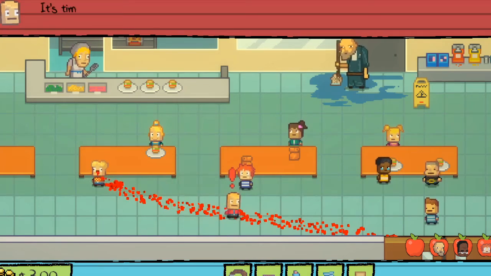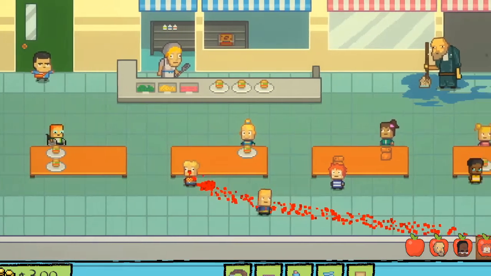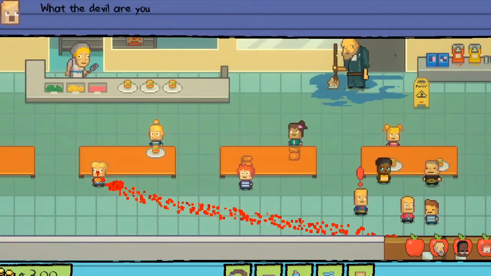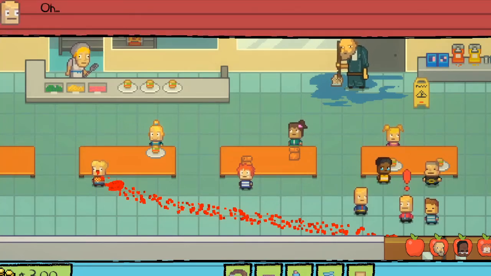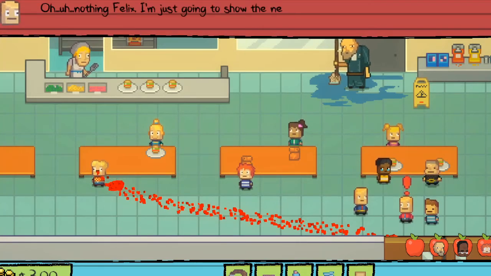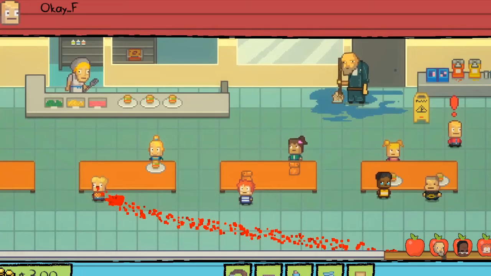Oh, there you are. It's time to move forward with the next stage of the plan. What is it? What the devil are you talking to him for? What are you two doing? Nothing, Felix. I'm just going to show the new kid here where the forks are. Follow me, new kid. Okay.